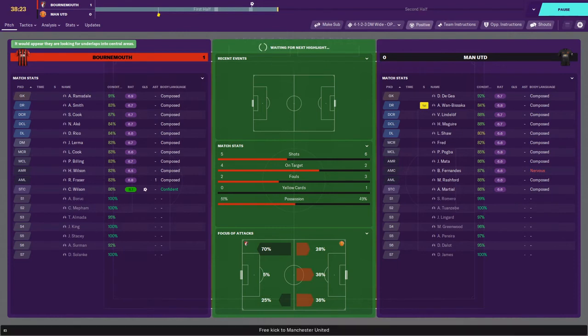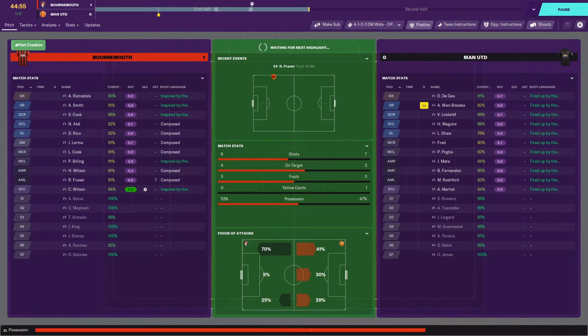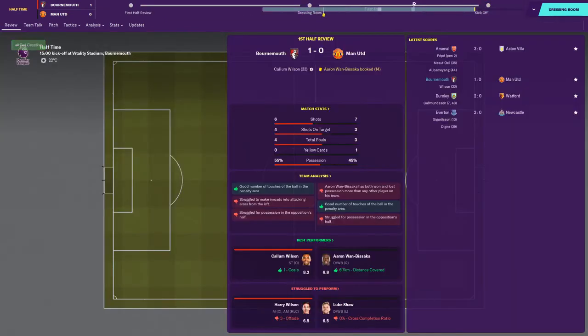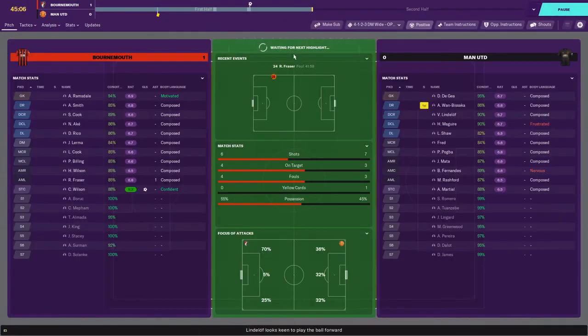So yeah, I do play in the 2D match view. I'm not a huge fan of the 3D. I do sometimes switch it up and maybe go 3D for the goal replays, but 2D overall. And it's been a fairly even first half. Shots wise, we've shaded the possession, but not much in it. And the lads are delighted now. Let's just send them straight back out there.